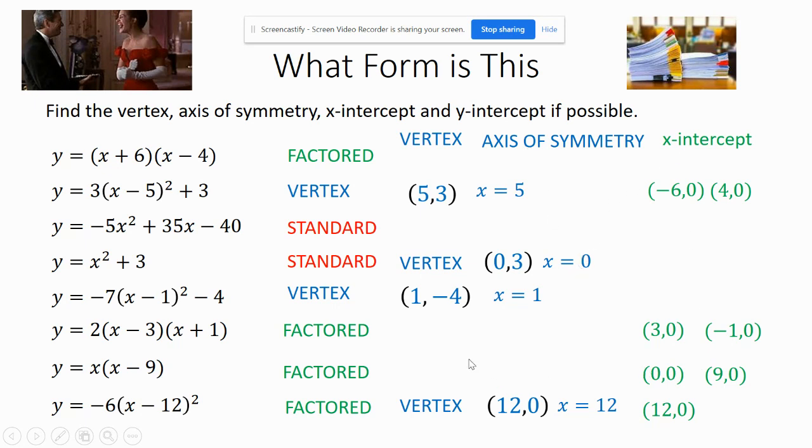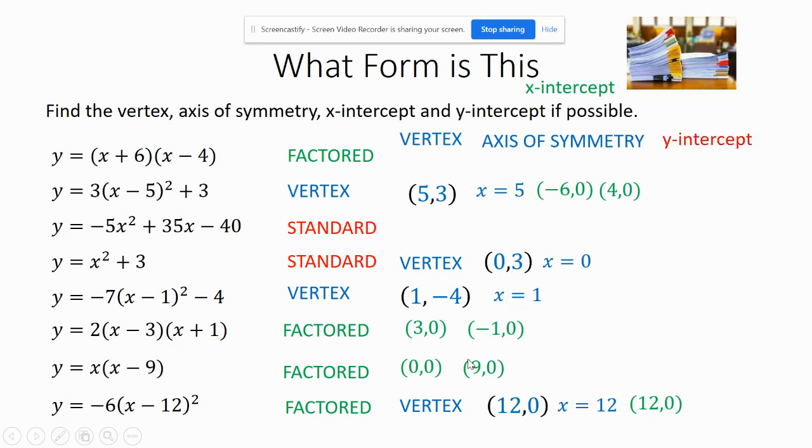And so what does the standard or general form tell me? That one tells me the y intercept because the y intercept is simply like the zero negative forty and zero three because remember, if you put a zero in the x's, it's like their value is zero. They go away. So I just have a negative forty and a three. That's how I can quickly maybe look at something and see right away what an answer might be when I go to graph these, or I can tell quickly if the graph looks like it's even going in the correct direction to match up, especially when you're trying to match graphs to some of your work.